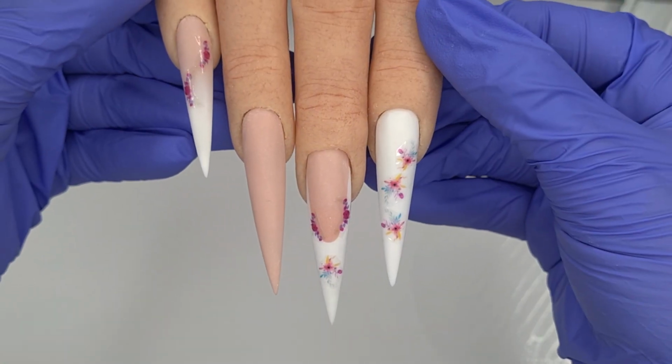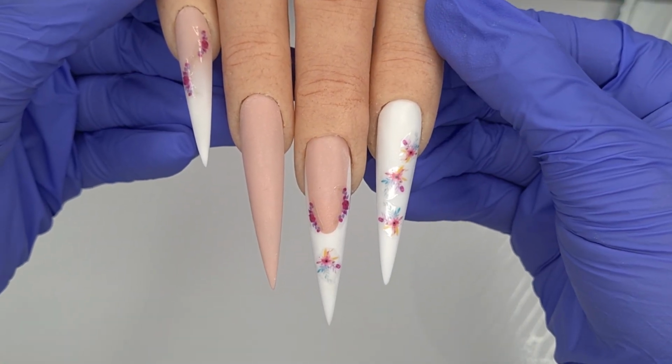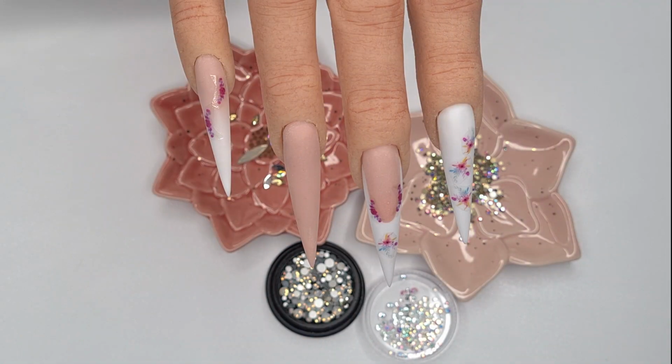Now this is what the nails looked like when I had finished applying those water decals. So next up we're going to apply our crystals.